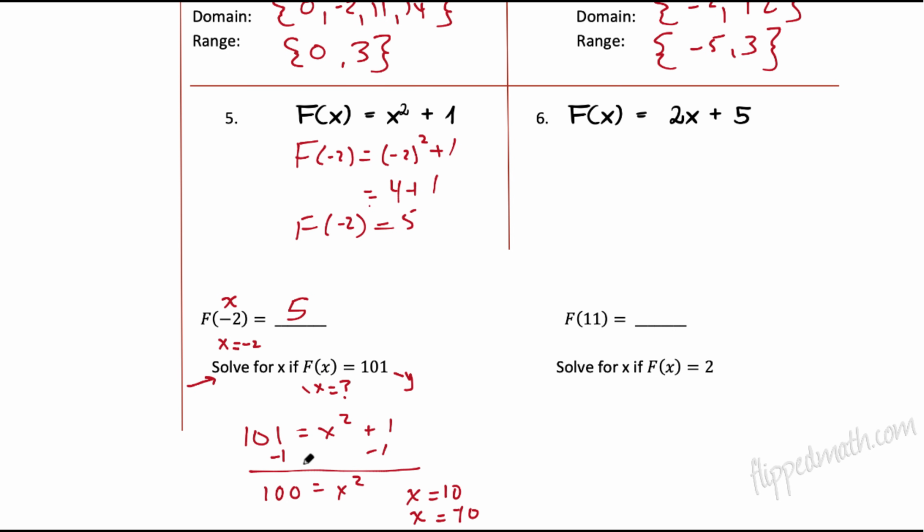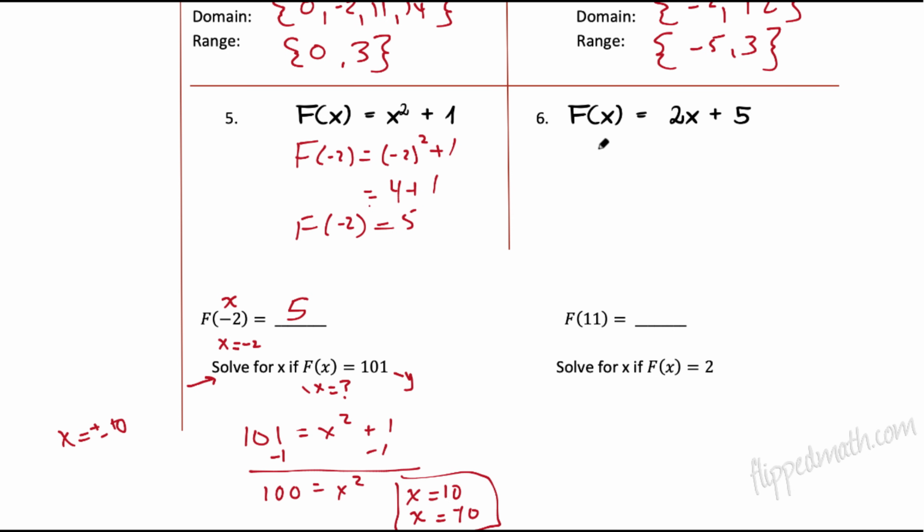All of these problems where you have to solve it and you get a squared, I make them so that you can do it pretty much in your head. You should be able to figure that out and look at it, like what number squared is 100. So the answer to this, solve for x, is x equals 10 and x equals -10. If you want to get fancy, you could write it like this. This is the fancy way to do it. That's fancy, plus or minus 10.